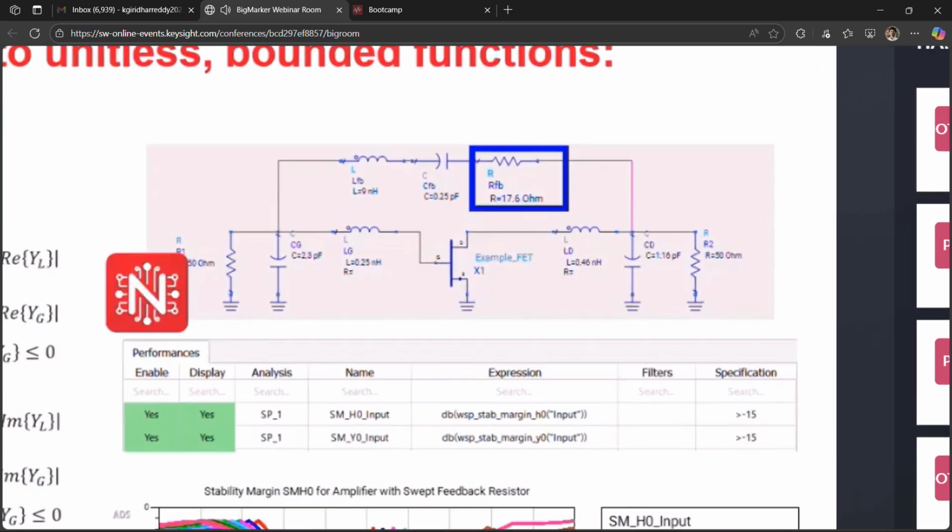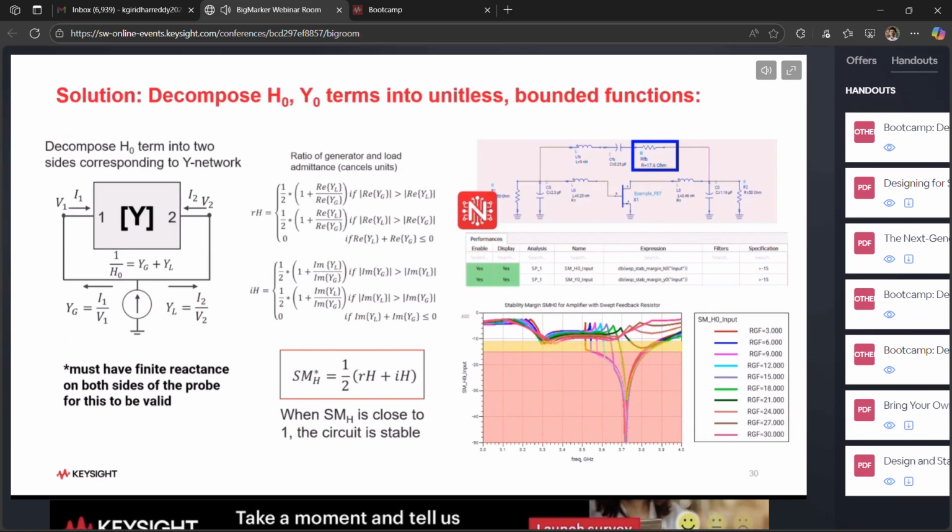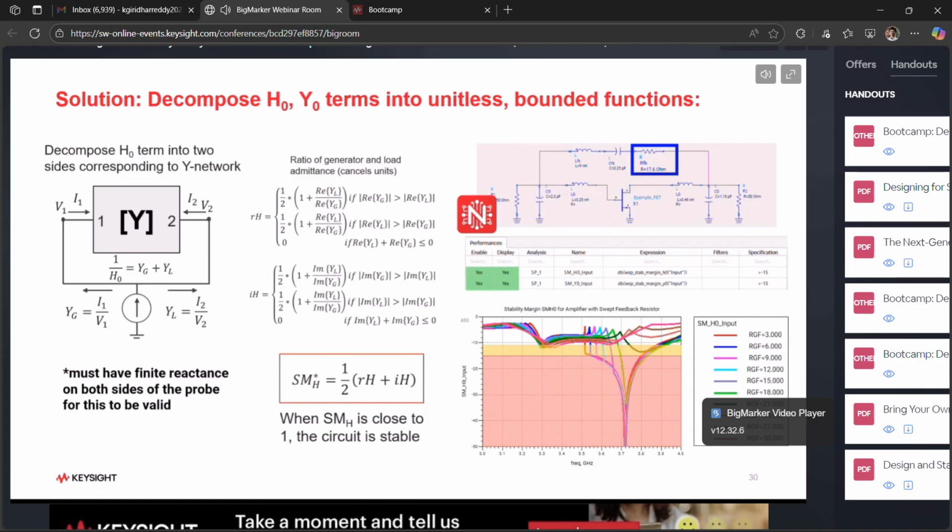So we can look at the real and imaginary parts of that. And essentially, we build this function that when it's close to 1, the circuit is stable, and when it's close to 0, the circuit is unstable. So we can look at it in dBs. And essentially what I did here, I took that same circuit, I swept the feedback resistor, and I looked at this margin, and you can see what's happening in that range where it's unstable. You can see that the response is going down to very, very low dB values, which means that it's getting unstable. Away from that range, between say 15 and 18, the circuit is actually pretty stable. So using this, you can determine the margin in stability in your circuit.